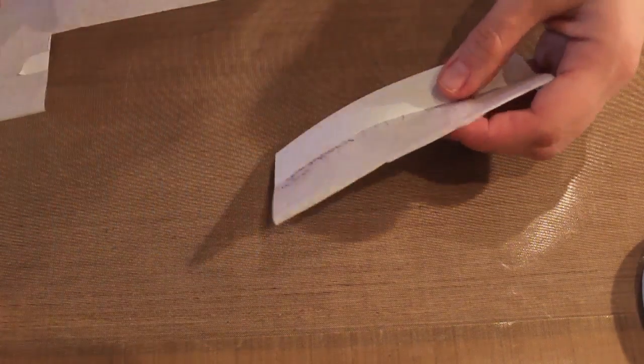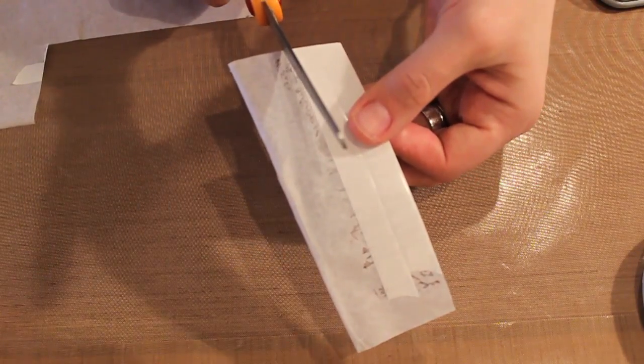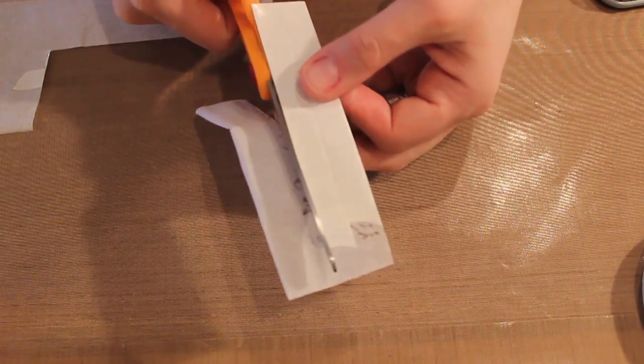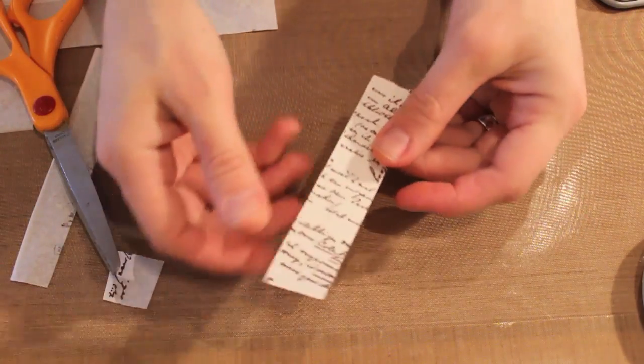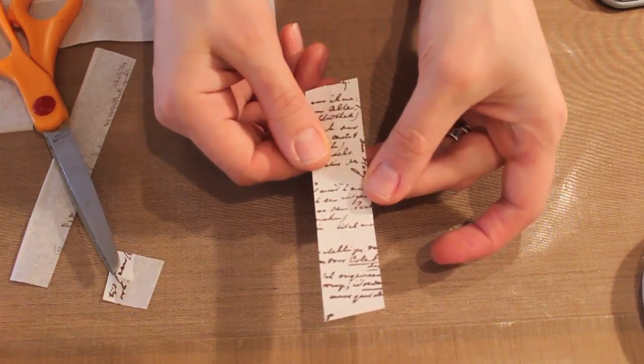And then I'll just trim this down. And the line will not show. Surprisingly, the line will not show. And maybe I'll just trim it like that. And then my washi tape is double the width.